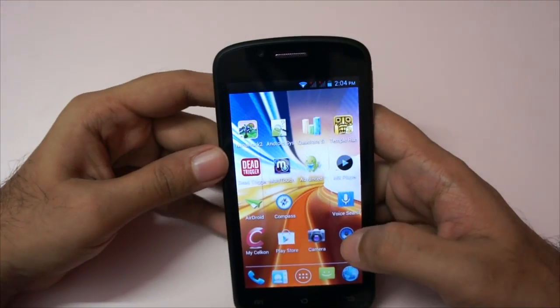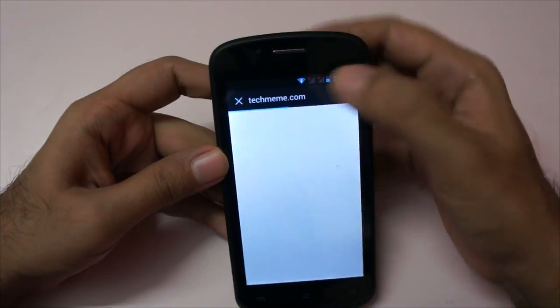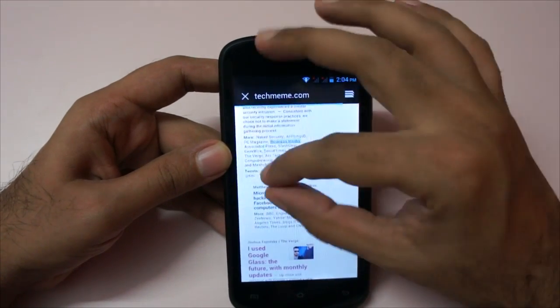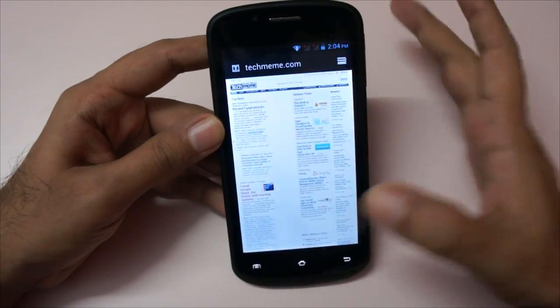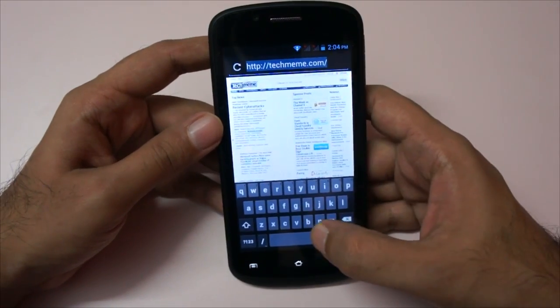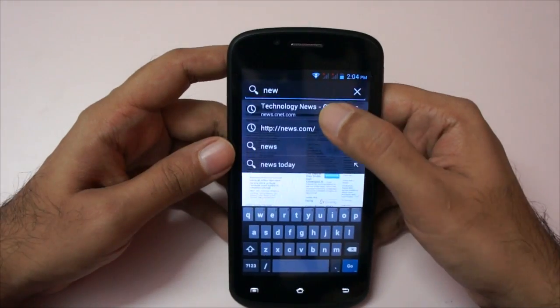I've also connected it to my Wi-Fi network, and let's switch on the browser and see. It's loading the TechMeme website. As you can see, the pinch to zoom gesture is fairly smooth on most sites. As you can see, it's nice. Let's see if it's in the full, yeah, it's in the desktop mode. Let's go to a heavier website like, let's say, news.com. Let's go here.